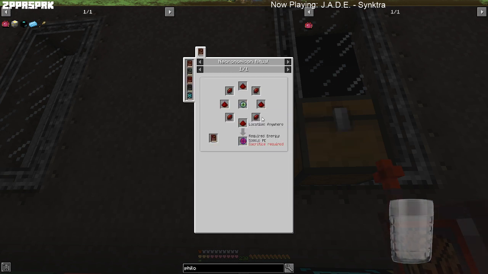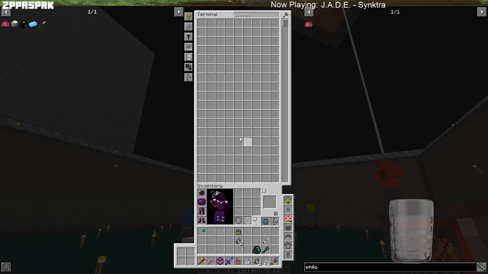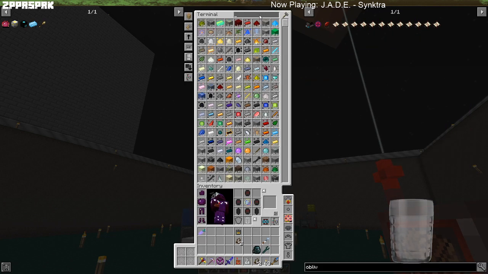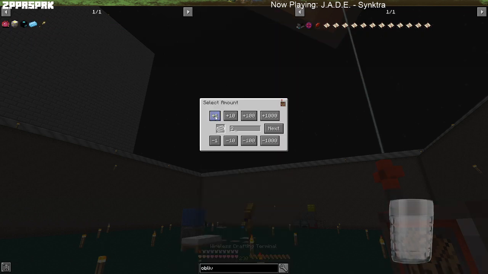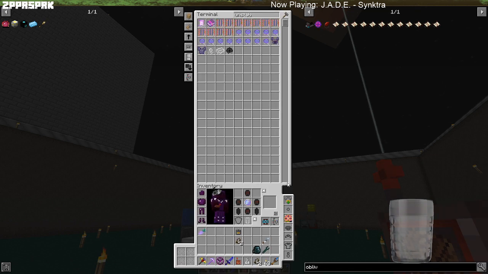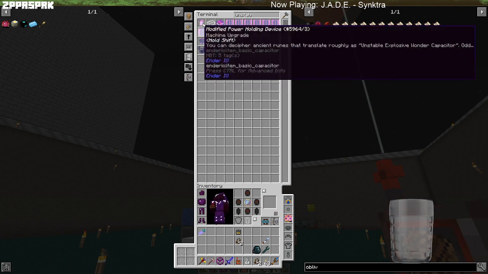Oblivion Catalyst. So I need 8. So 8 times 4 is 32. So 32 shards of Oblivion. We can do that. So we need 64 of these guys. Unstable. I'm not denying that I won't do the 11 before the wand. It just depends on how fast they come at the end. Put it that way.